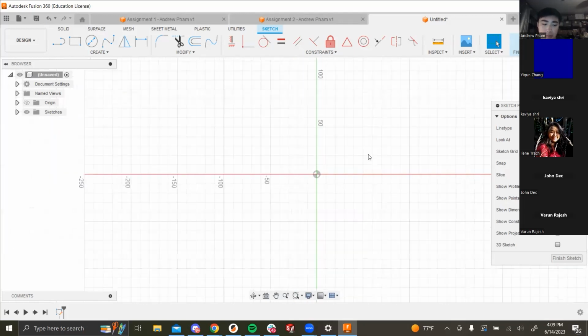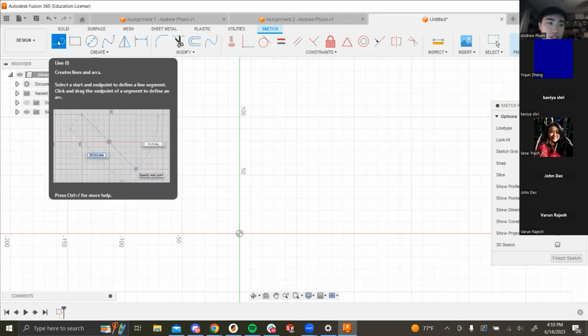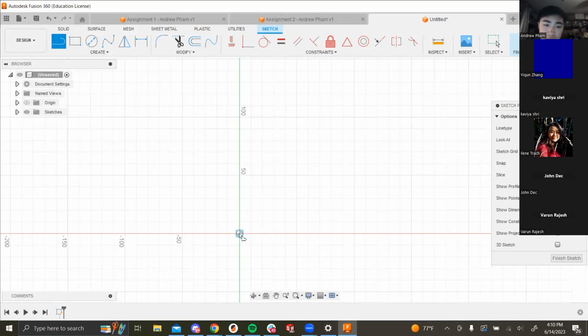Now we can make our little game piece for chess. I'm just going to use the line tool for some of it. I'm going to start at the origin and make a line straight up to about here.